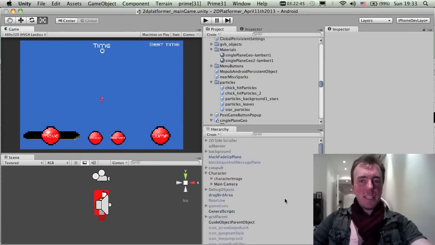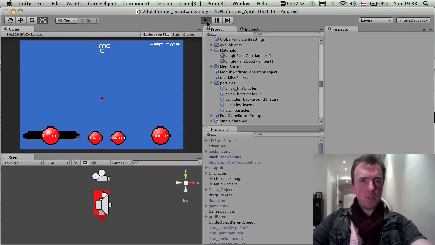So the latest update, this past couple of days, I'm going to click play. I'm going to make it big as well, just so that it's more clear on the screen. And I'm trying to remember what the changes were. Overall, I think I've moved the time to the center here. I've moved the best time on the right.